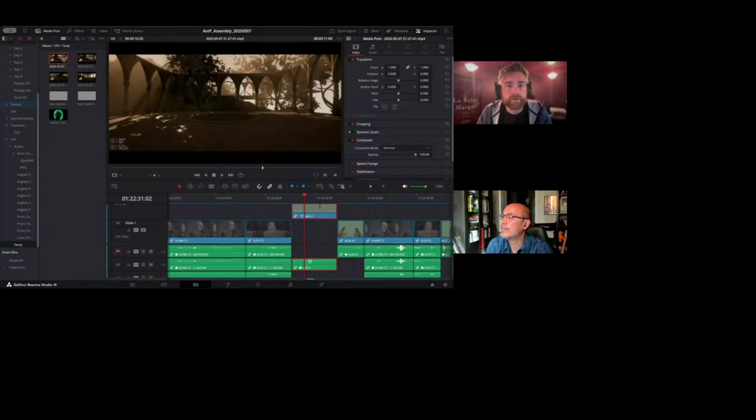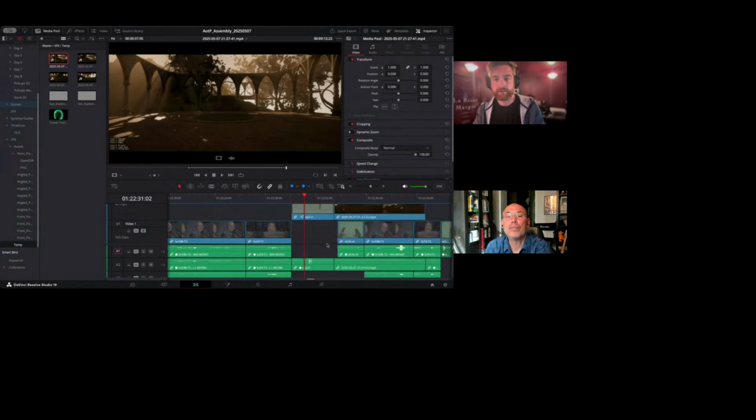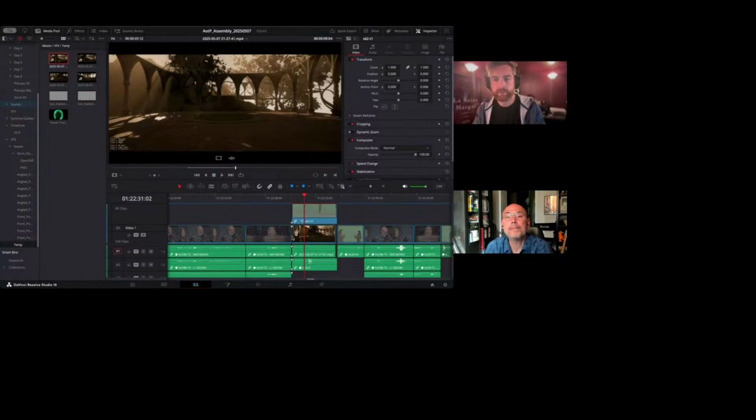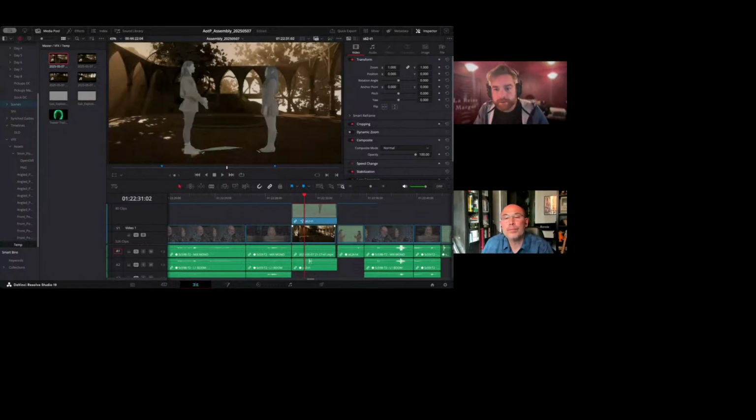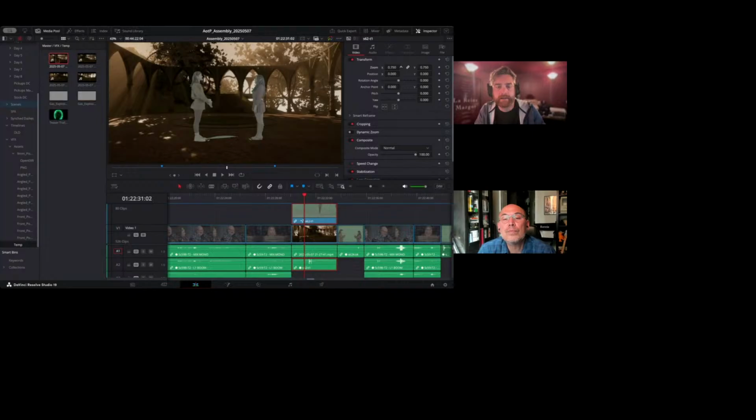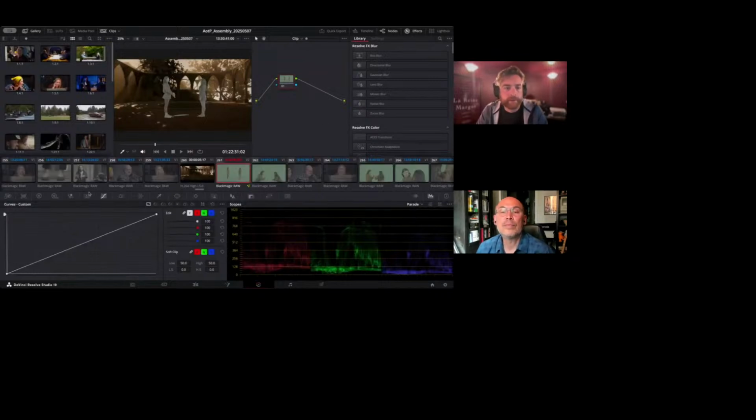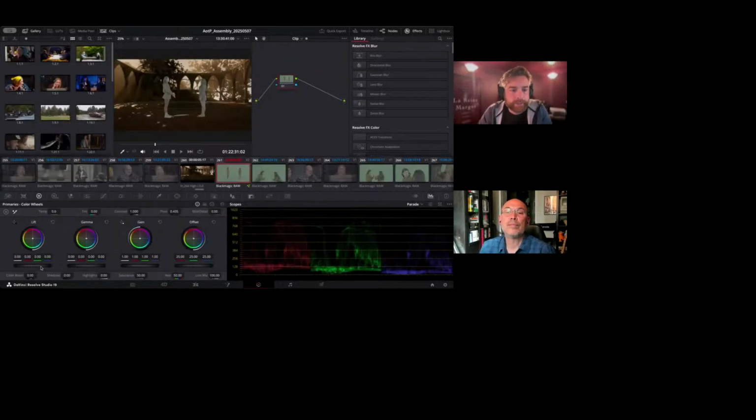I'll flip back over to the edit, and I have made in Unreal Engine a sort of elf monastery proving grounds thing to be our background. It's too much. Oh, that's about right. So they don't quite fit in the space, so we're going to zoom them down a bit. Here we go. It's about there. And then the color is weird, so we'll go over to the color and make that match a little better. Down, down, down, down.